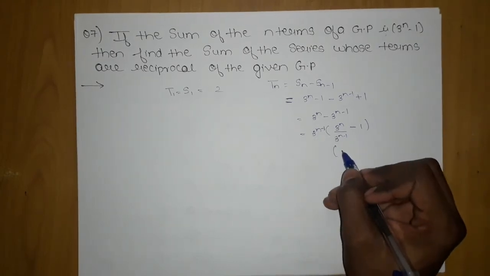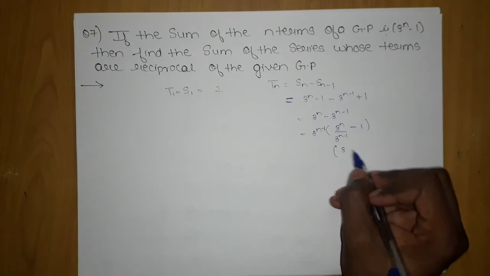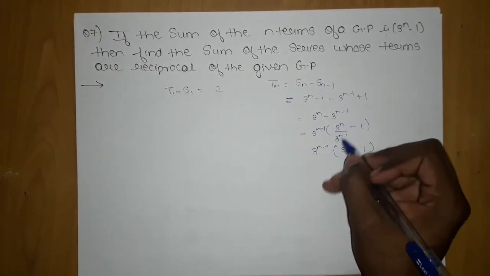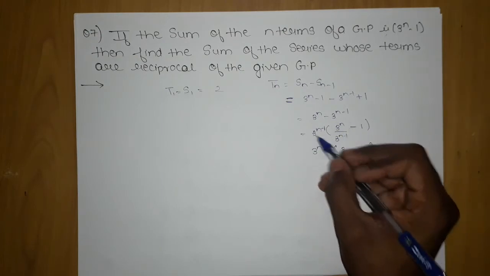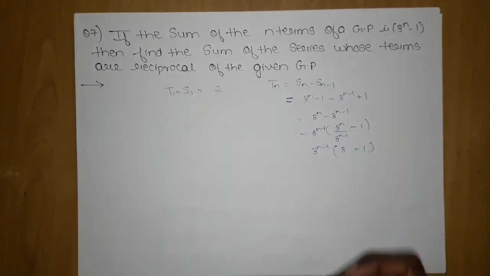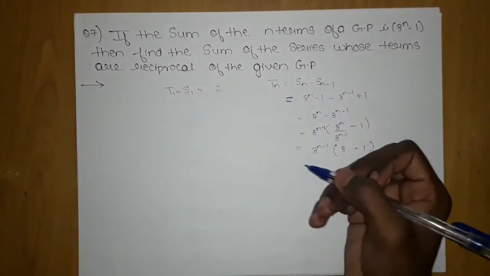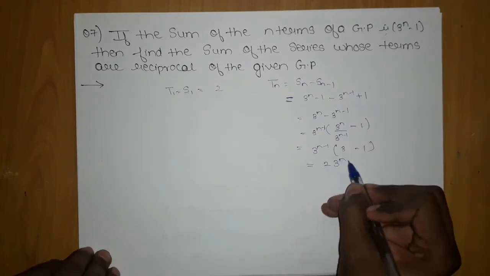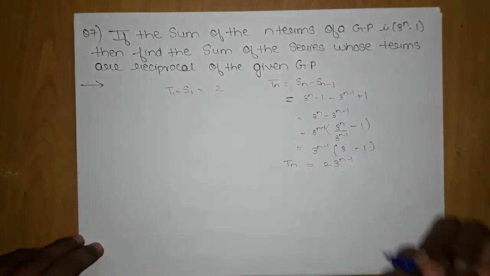This will be nothing but 3 power n minus 1 times (3 minus 1). If I bring it up, everything will be negative, because many people don't understand this step. So I did this the simple way to make you understand: take the 3 power n minus 1 in the bottom, then move it up, and you will see that it is 3. Many children don't know this, so I am doing that. If you are smart, you can understand it directly. So Tn is nothing but this.